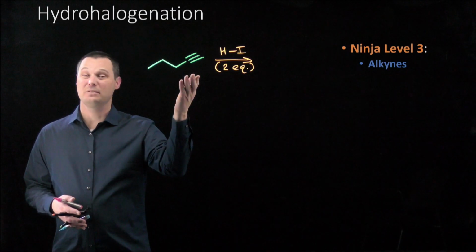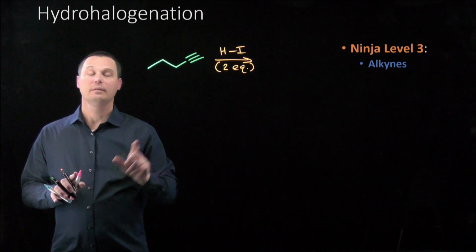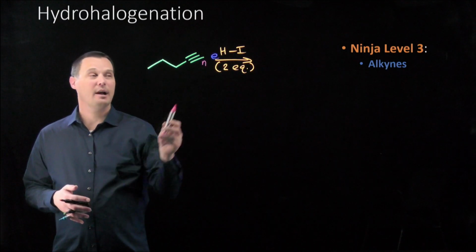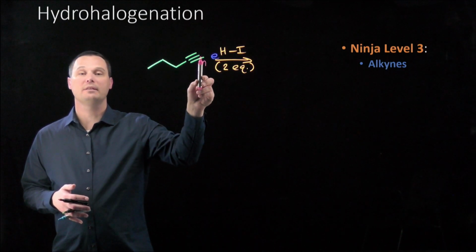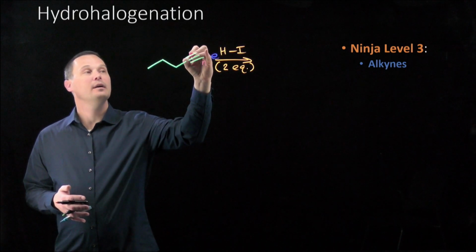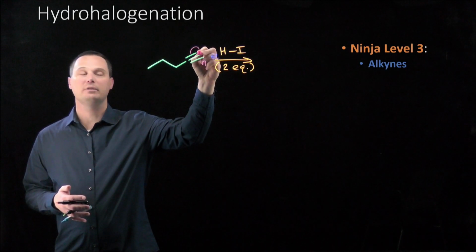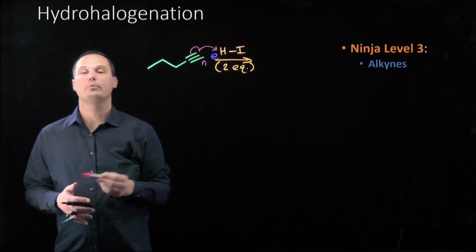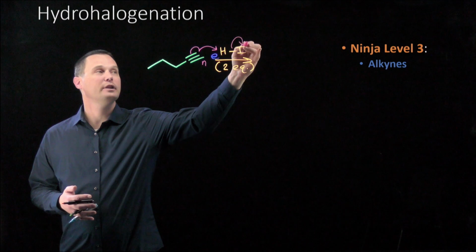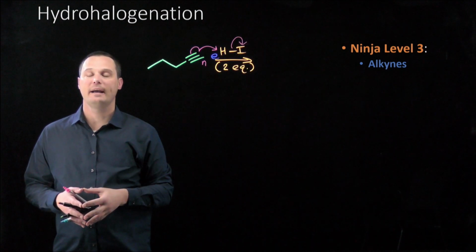The alkyne doesn't look the same as an alkene, but it's still a nonpolar pi bond and it reacts the same as an alkene. Just like Markovnikov's rule says, it's still nucleophilic at the less substituted side and will still attack the electrophilic hydrogen of our mineral acid. The pi bond will break, the electrons will stay with the less substituted carbon to form our new bond with hydrogen. But that builds up too much electron density around hydrogen, so we break the hydrogen-iodine bond, put those electrons onto iodine as a new lone pair.